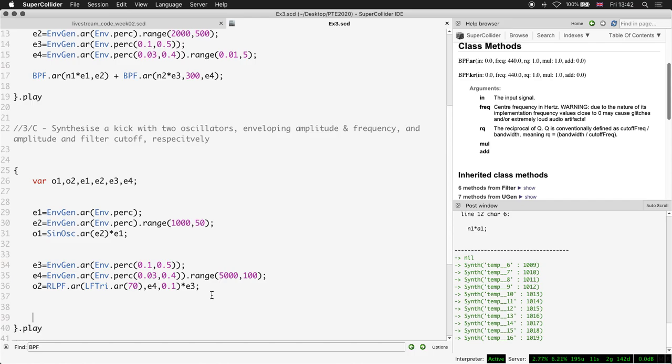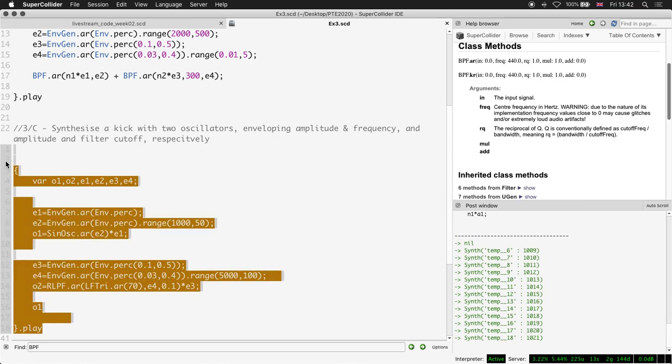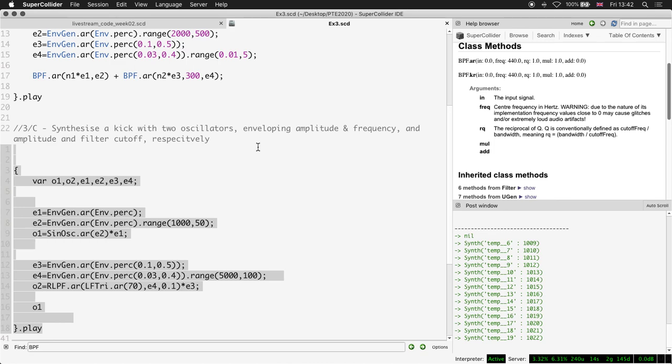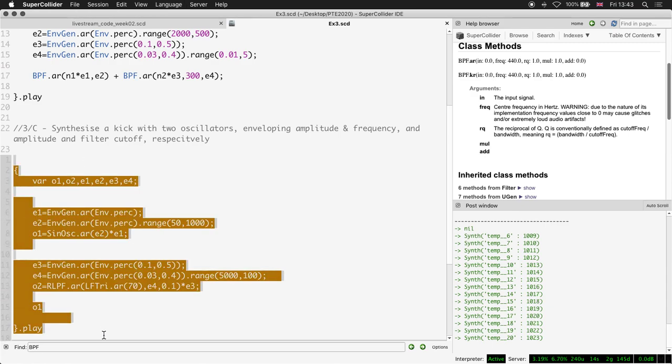So that should be it. So, well, fingers crossed that I managed to code this straight up. Okay. Well, that goes up in frequency rather than down in frequency, so it doesn't really account for a neat kick sound. Let's try the other way around.